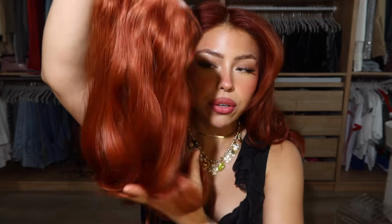I will link down below these exact extensions for you girls. The color, the length, and everything. I got the most dense possible choice because I knew I was going to cut into them. I didn't want to get lighter in terms of grams of hair because I knew regardless I was going to have to cut them. And so imagine getting light extensions and then cutting them down, there'd be nothing left. So that is why I went with the most dense hair. I'm trying to just hit some main Q&A points. Now let's get into it.